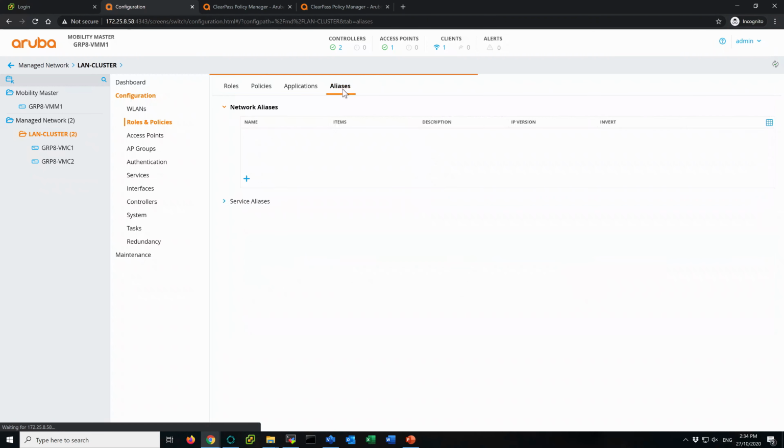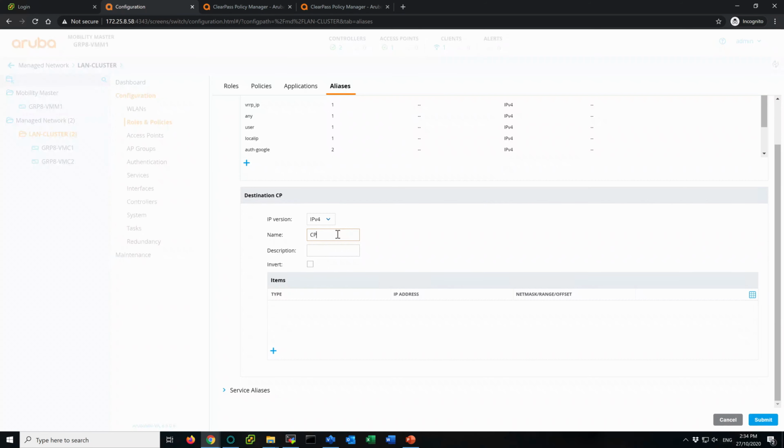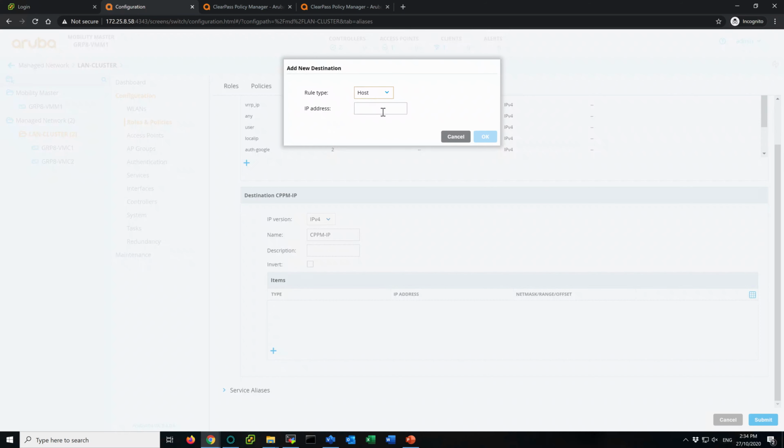So to make it simple, now I will create a new so-called alias. I call it CPPM IP. All right, so then here I will add all the CPPM IP addresses into this list. 8.61, 8.125, 8.62, and 8.69.